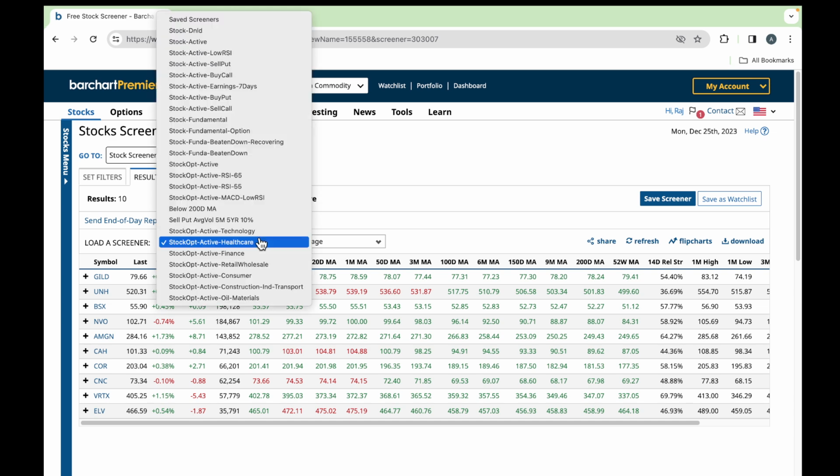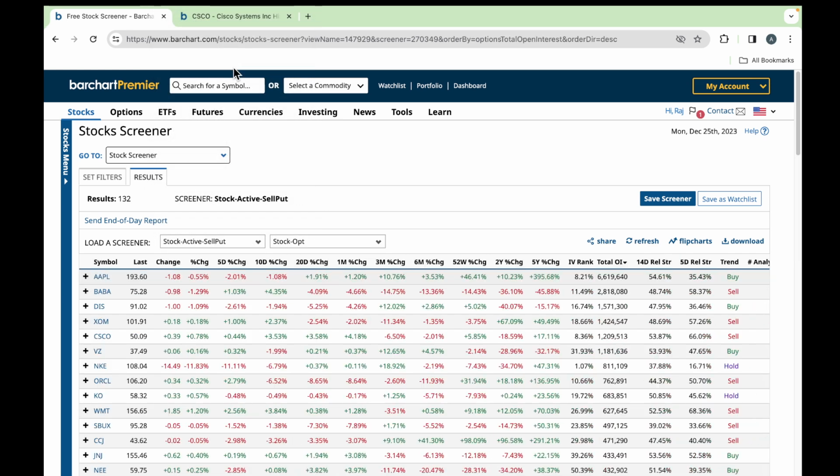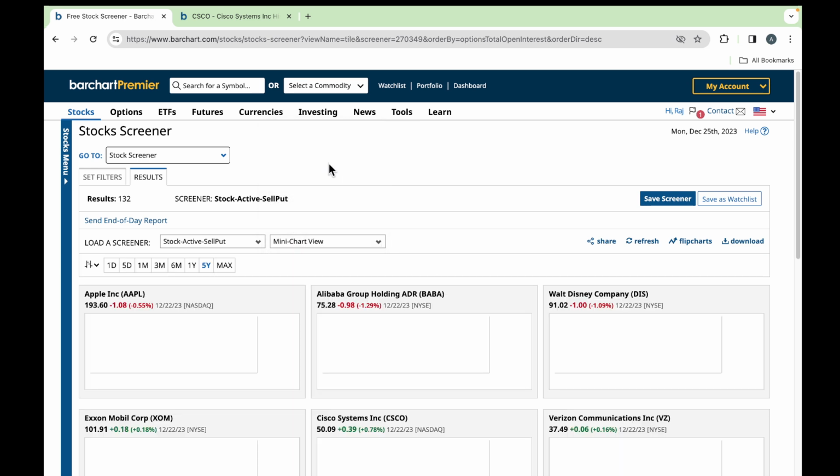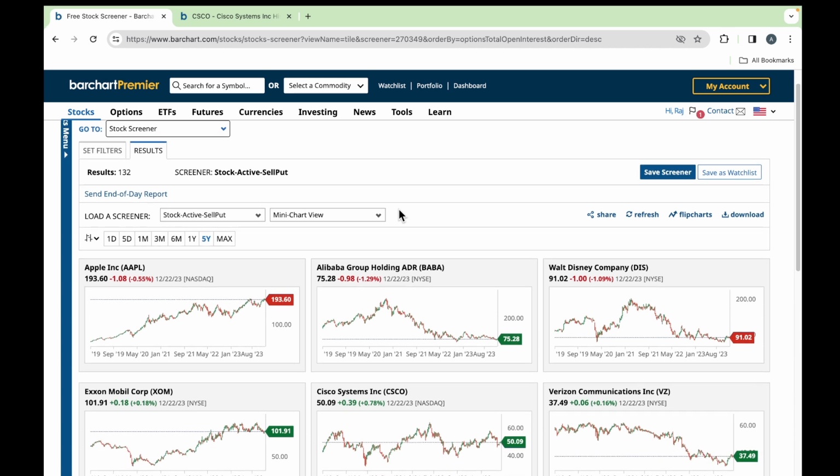All right, so now let's do one thing. Let's go back to my sell put view here. Many times you want to look at a chart view. So what you can do is, the bar chart gives you a chart view here. You can go here and go to the mini chart view. The moment you go to mini chart view, look, there is a nice mini chart. Got 19th September, 19th May. It's a monthly chart, as you can see here.